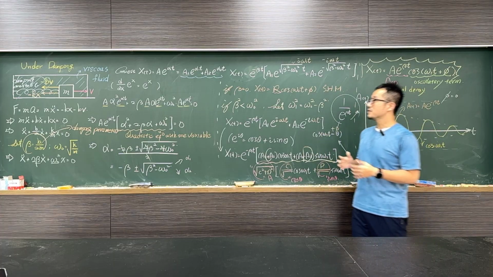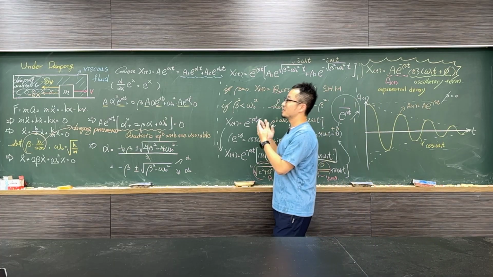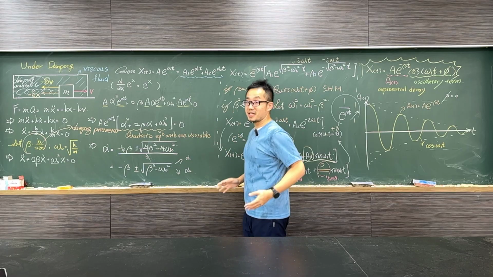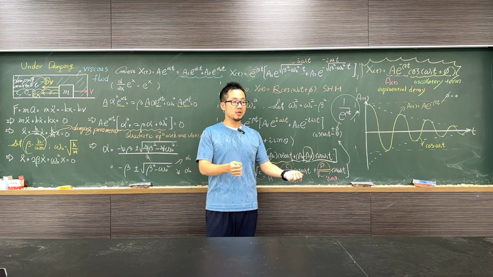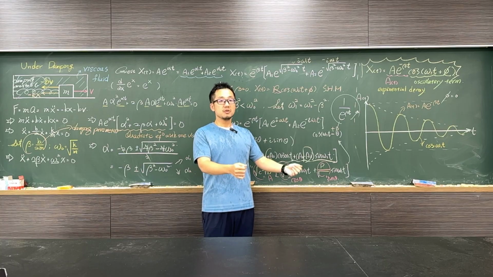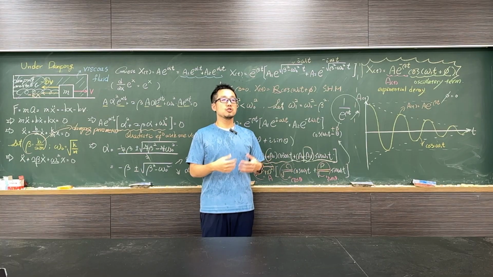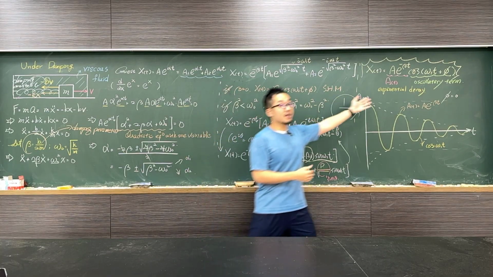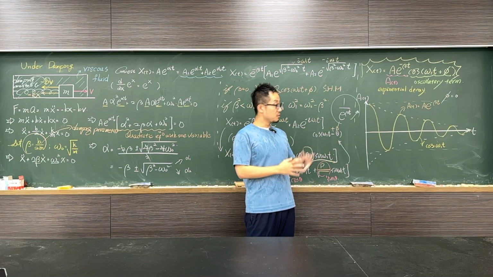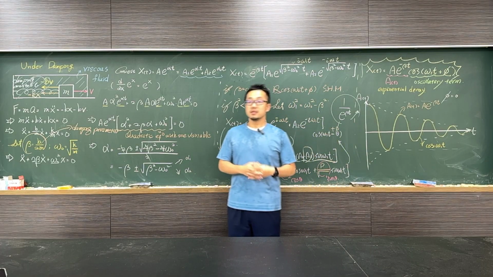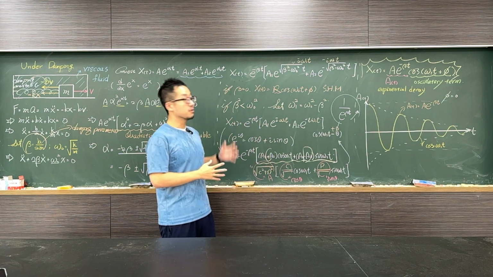All right, so this is how we solve the differential equation of the underdamping case. If you're a college student, you might open your textbook, but your textbook never tells you how to solve this equation. They will just show you the final solution directly, so you can just accept it and use the equation directly. But today I would like to show you how to derive this equation.